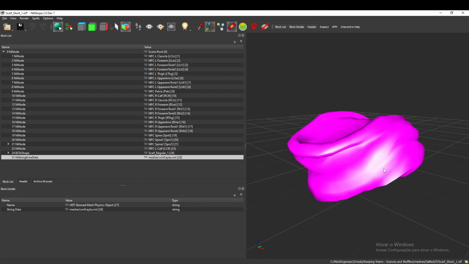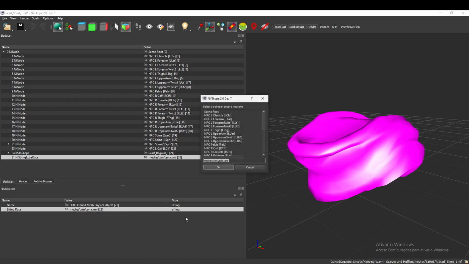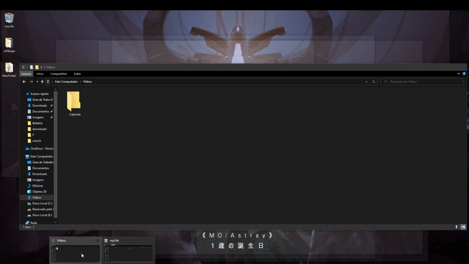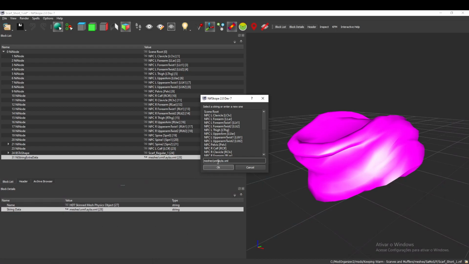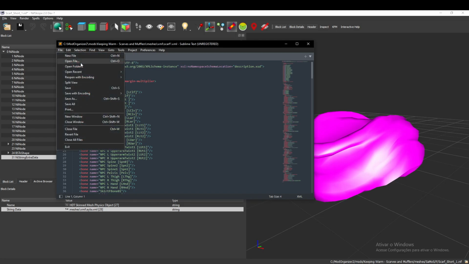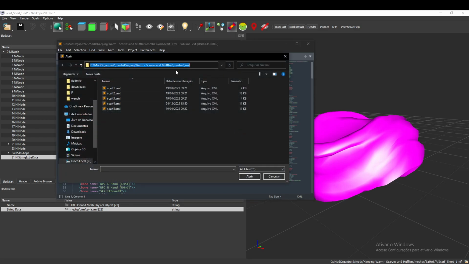Now you need to edit the string index. In this case, we will use the path where your XML was made. In this case, my XML will create that meshes XML in the name scarf1.